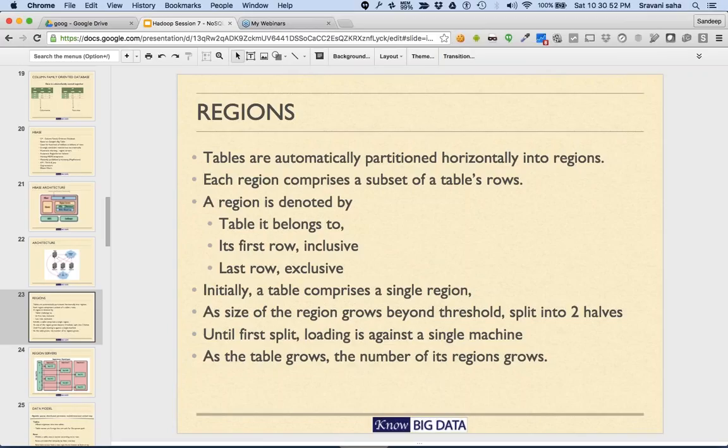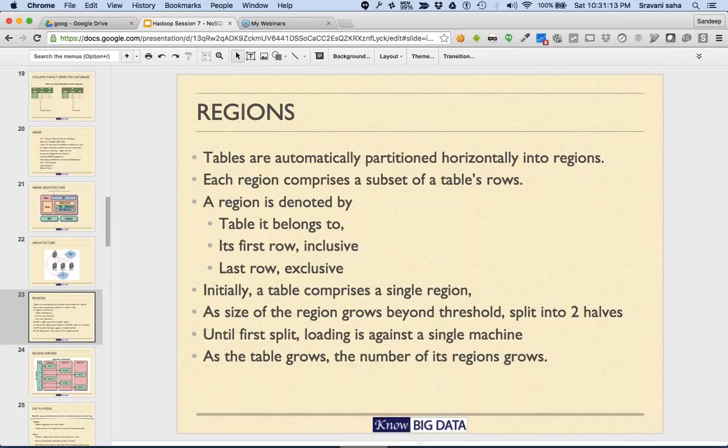Initially, when you store data, the data is going to be stored in the region. Master is just keeping the record of from which row range to which row range has gone to which region server. Okay, so a table is divided into regions.